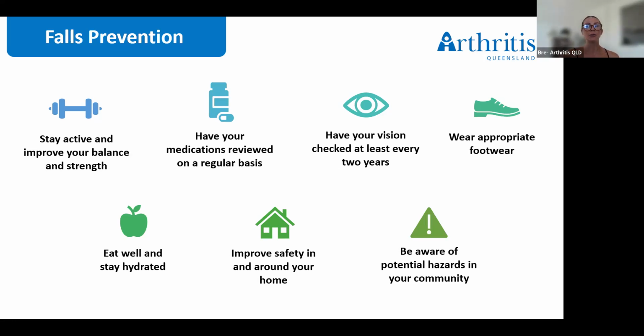And finally, be aware of potential hazards in your community. These can include holes or cracks in the footpath, and these can cause you to trip and fall and hurt yourself, and may lead to a fracture. It might be useful to use an assistive device if you need to, and that can help you feel steady when you walk. Using a walker or cane or a walking stick can help prevent falls. And if your doctor tells you to use a cane or walker, just make sure it's the right size for you and you can walk comfortably with it.